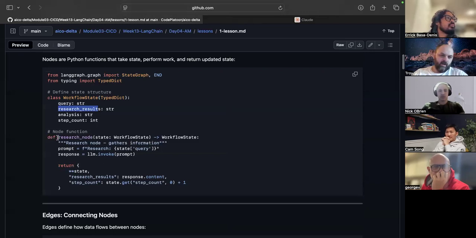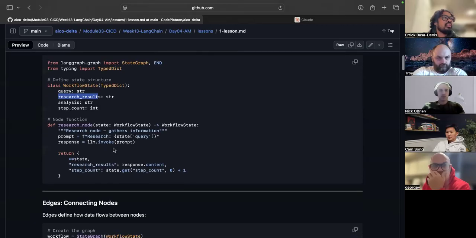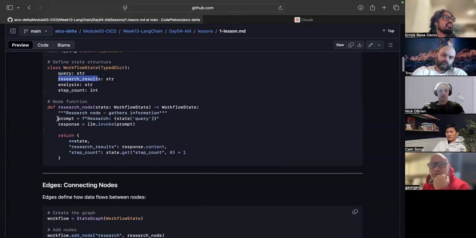So we define the research node, and then within the parameters, we specify what state we're using. So in this case, the workflow state, which is our type dictionary. We specify our prompt. So we want to research, and then we just pull in our query from that state.